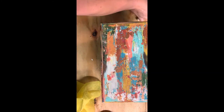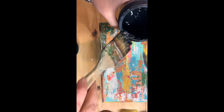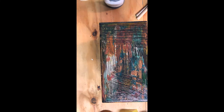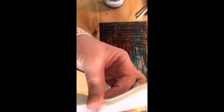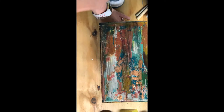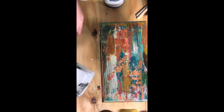Whoops, let me grab a chip brush, hold on. You can apply glaze with any brush, but I always use these kind of cheap brushes because you don't need a fancy brush at all for the glaze. You just wanna get it on really quick, so you can wipe it off before it starts to get kind of tacky. Okay, so that's a good amount. And I'm trying these new, I think they're called glazing cloths that Paint Couture sent me. I'd never tried it, so I thought I would give it a try. They're basically like really thick paper towels, it seems.